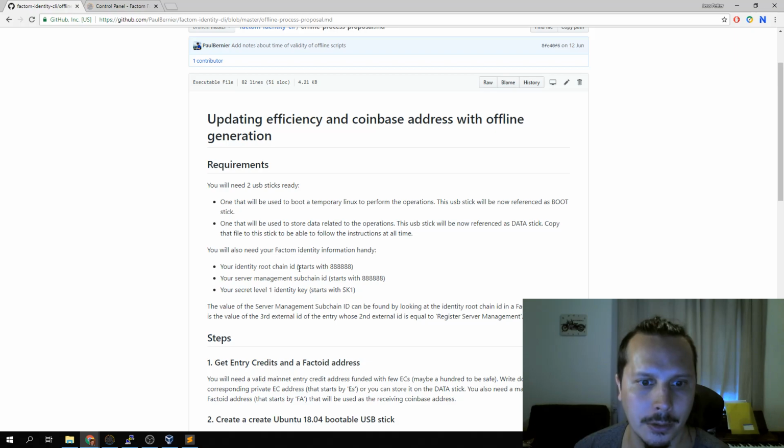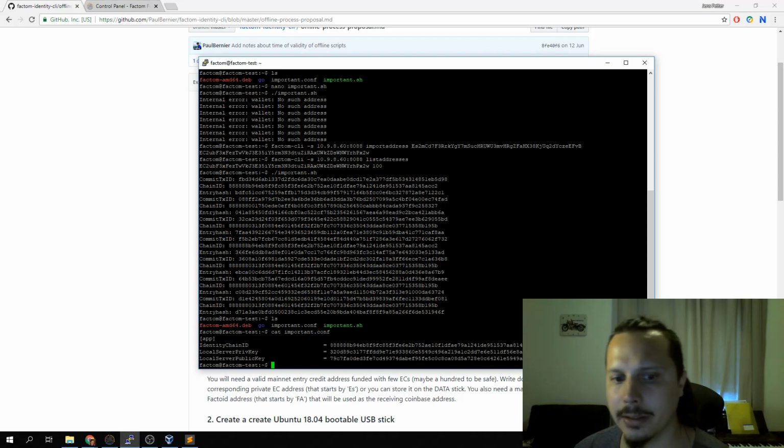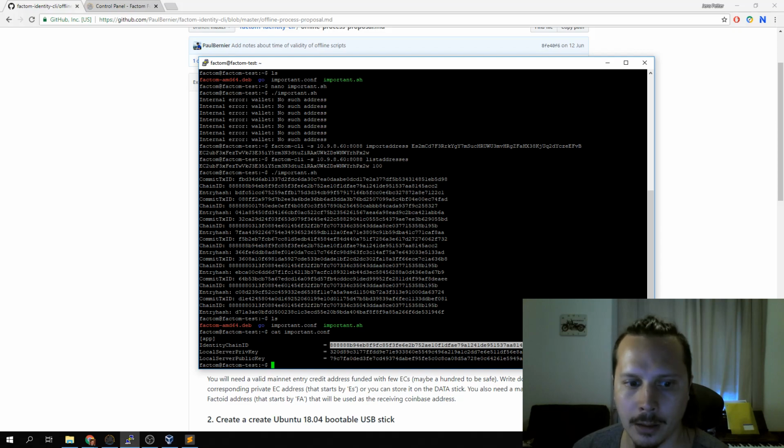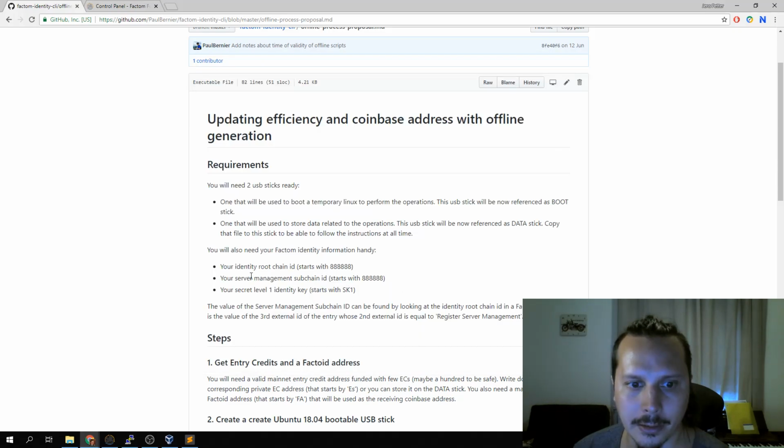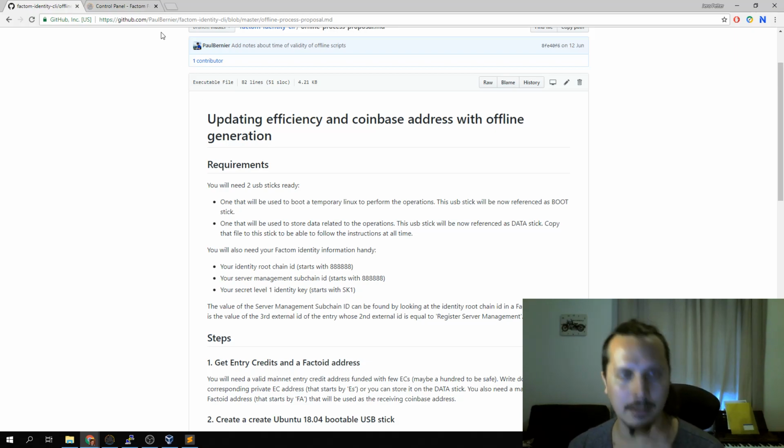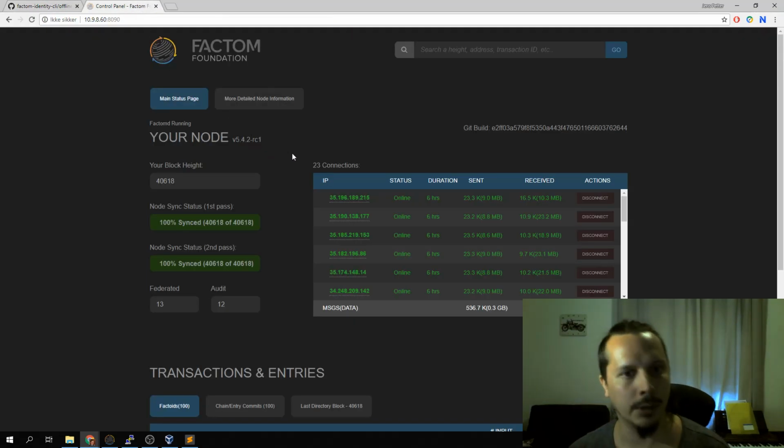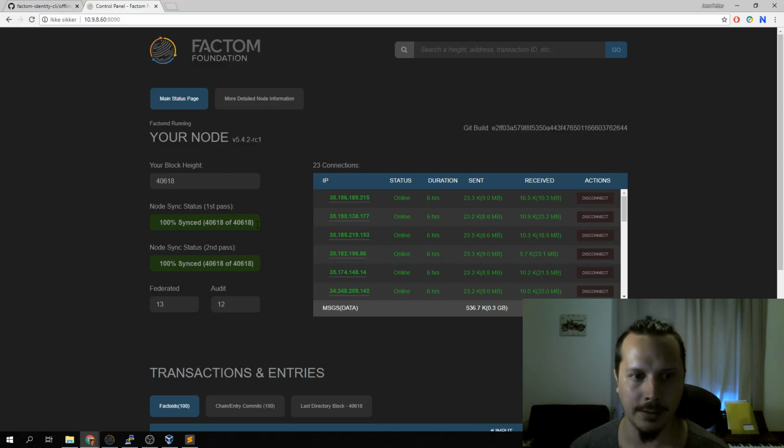You'll need your root chain ID. You will find it in the important.conf file here. You also need the server management subchain ID. So if you have a node running like I have here, this is a testnet node, synced.